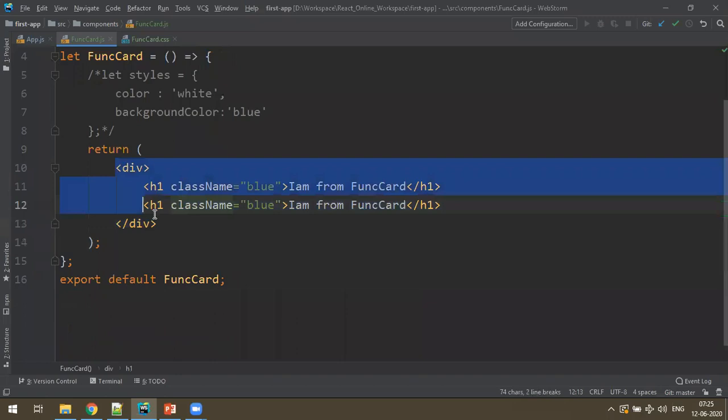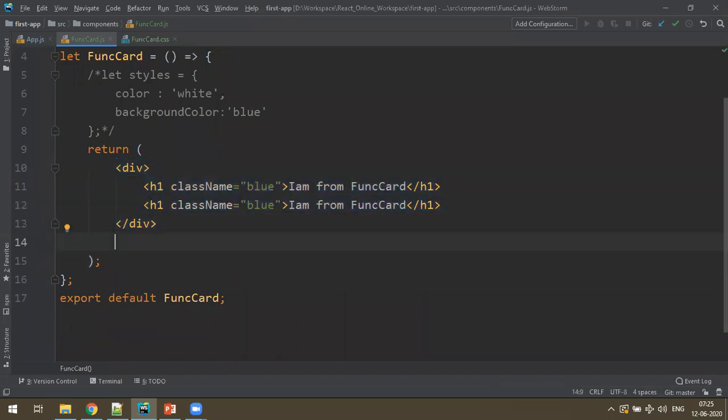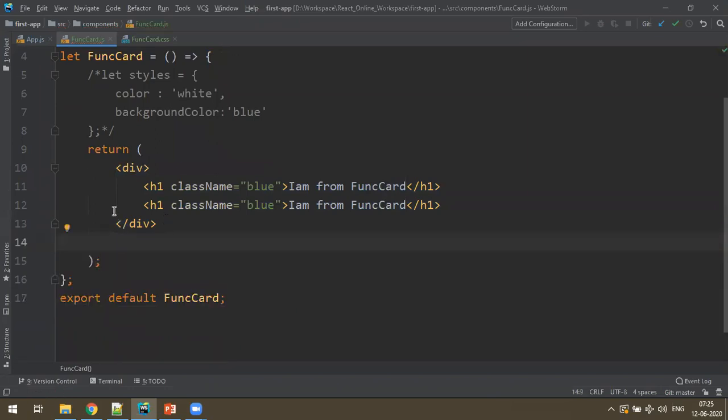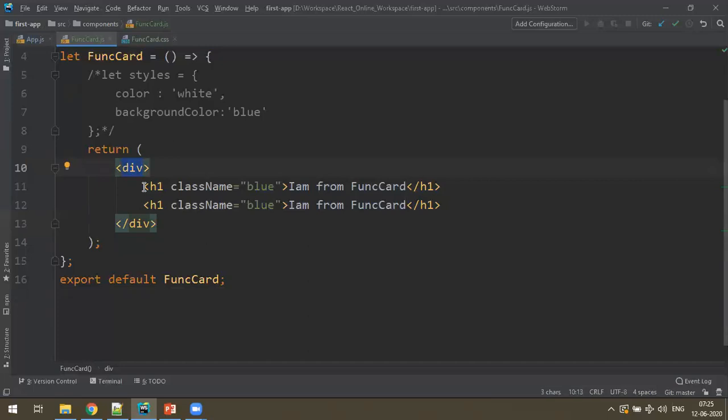Now if I take the division, I copy and paste the division again. What happened? You got a lot of errors. Sir, why have these many errors come? There is a rule in the return statement: there must be at least one enclosing tag. In that you can write any number of h1 tags.